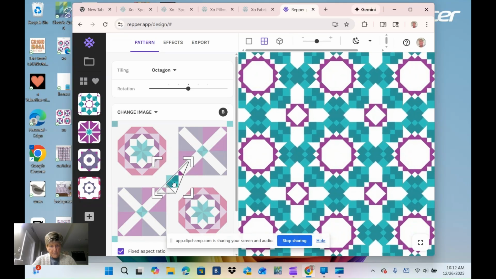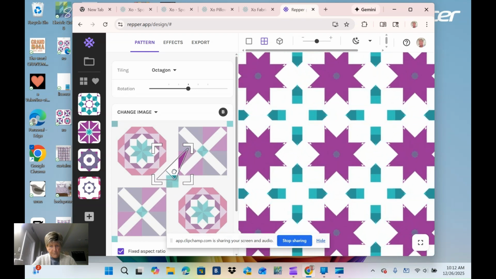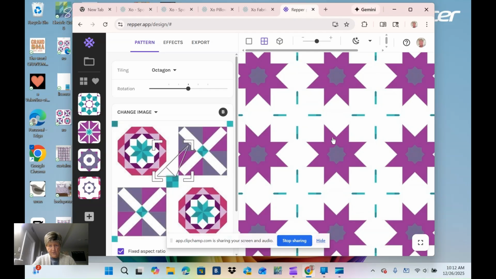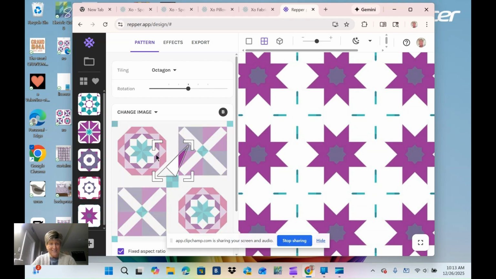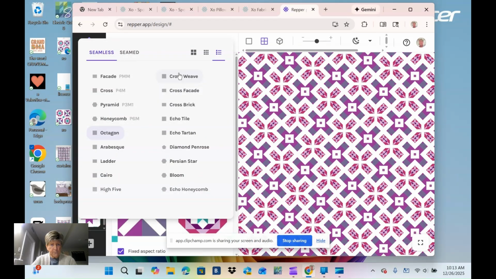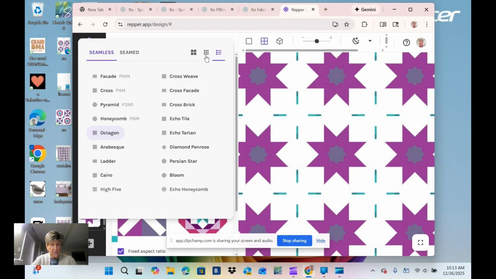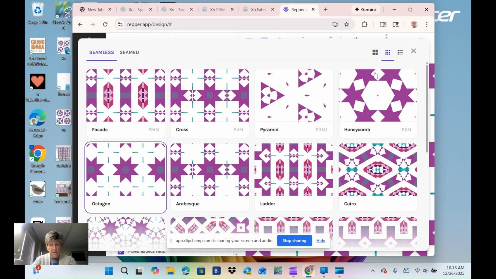Let's come over here. Oh, I love that one too. All right. Do you see the pattern that I'm seeing right there? Sawtooth star right there. I'm going to save that. Wow. And right there is another cheater cloth. That's amazing. Let's go up here to different patterns. Let's see. Oh, I pick from here, I think. Wow. I think I can actually see some ideas all at once too. Let me just double check. Yeah, look at these.